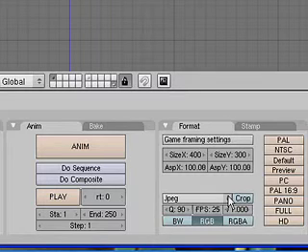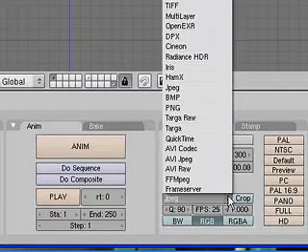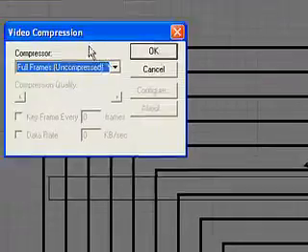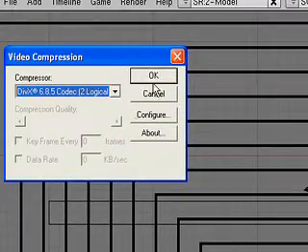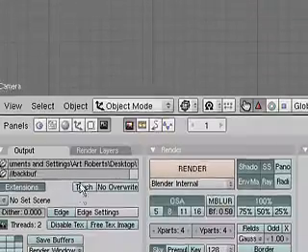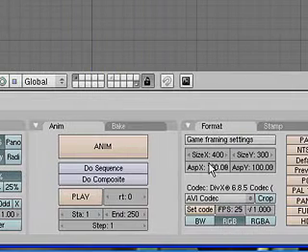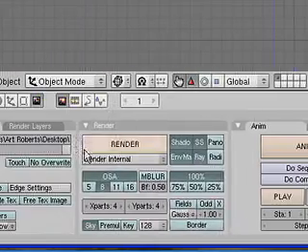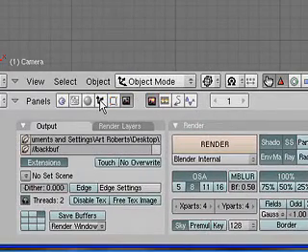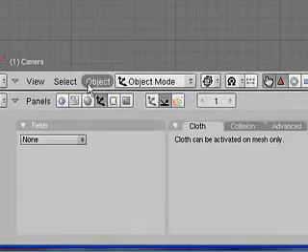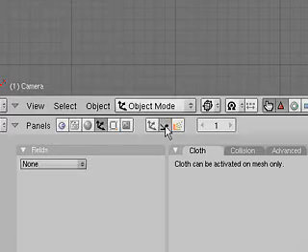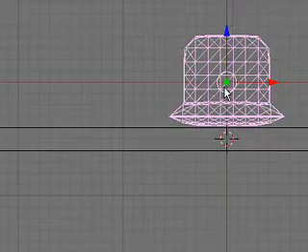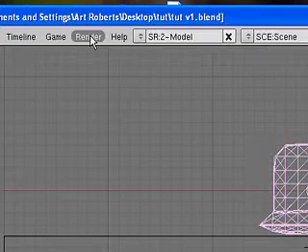I'm going to change my output from JPEG to an AVI codec. And I believe that's all the settings in this tab. And we'll come back to the relevance of 250 frames at 25 frames per second, probably in a later video. But it is actually an important thing. So, we're ready to render a frame, and we'll do that really quickly.